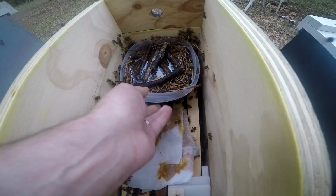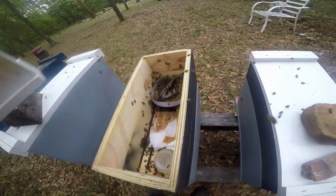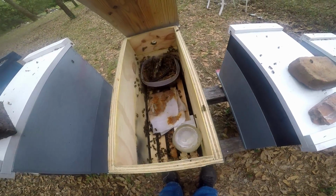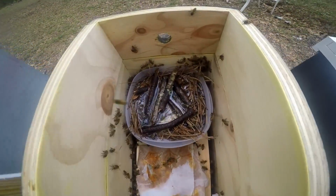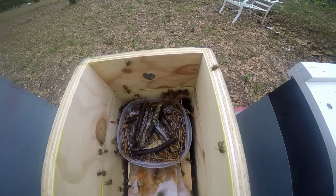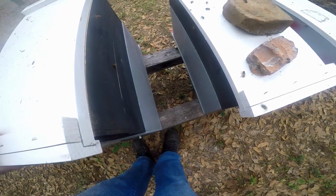Let's see if I can move them a bit, but you can definitely feel the warmth coming out of there. Got plenty of sugar syrup in there, so they don't really have to go anywhere. They got pollen patty, which is actually folded in half, and they're eating from both sides, so I can fold it a couple times. They're definitely working in there, and it's pretty exciting. I got about 3 or 4 bees on my hand right now while I'm holding the GoPro. They are going to town today. It's a little overcast. They got some flightiness going on. So let me just close that back up.